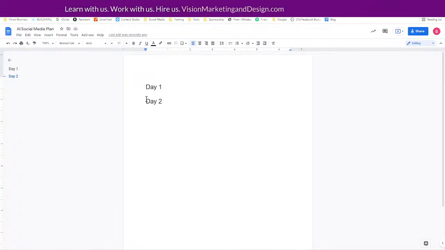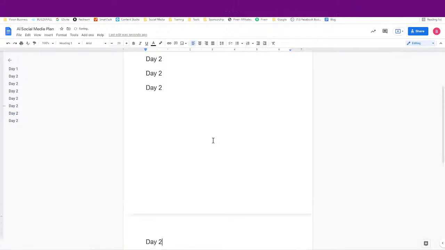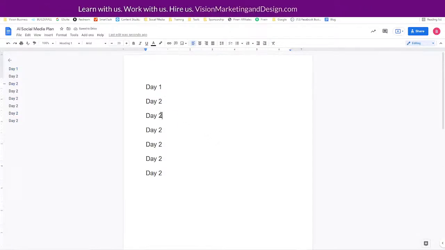Okay, so what I'm going to do is I'm going to hold down Control and C to copy, and then I'm just going to paste and paste and paste and paste and paste. Okay, so we're probably going to do like a 7-day sequence because I don't want to keep you guys here all day. This isn't a hard process, but sometimes it does take a few minutes just to find the right content. We don't want to just slap anything up there. Okay. So I just want to make sure that I do a thoughtful training for you all.